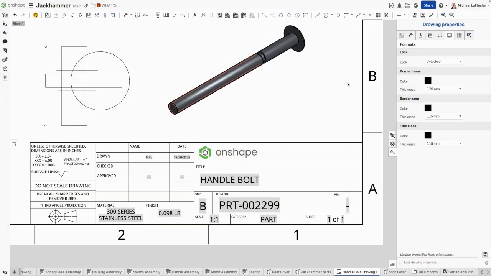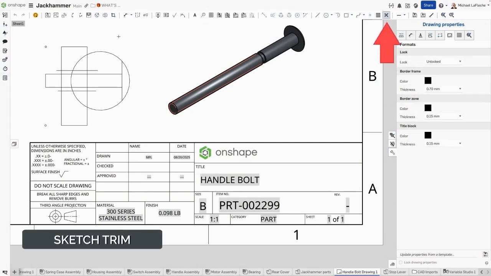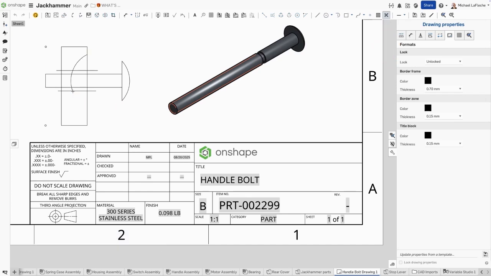The trim tool in Onshape drawings makes it easy to clean up excess geometry. Select a line or curve, and it will trim back to the first intersecting point or bounding geometry in the drawing view. If no intersection is found, the entire entity is deleted. You can also remove points. This gives you precise control over drawing geometry, helping you create cleaner, more accurate views or drawing templates.